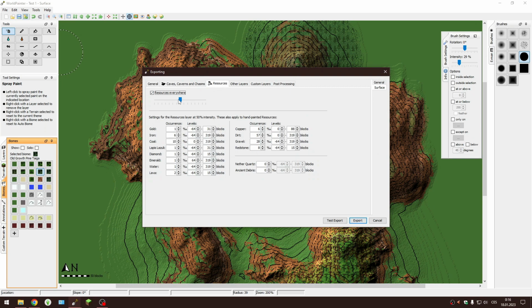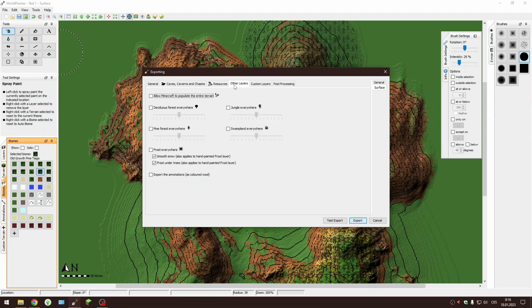You can tweak the resources. If you want, you can get very cheap with the resources, or on the other hand, very resourceful. You can also define which materials you want to spawn where. You can also populate, like this is basically a whole global layers option. I never do this.